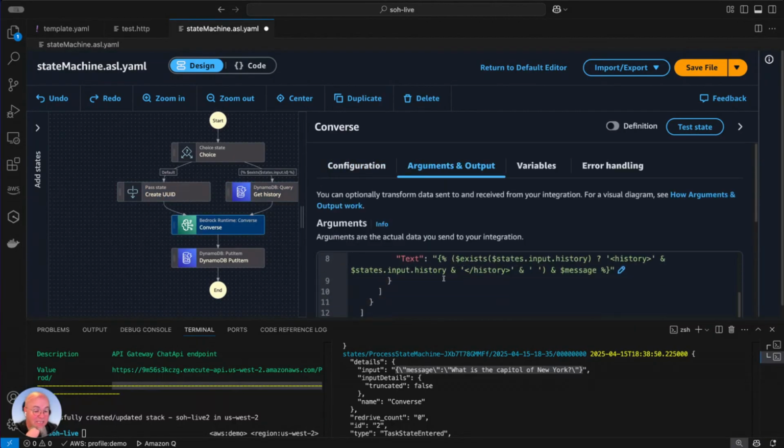So what I'm saying is, if history exists, so if states.input.history exists, then I want you to add in the history, and I'm adding a tag so that the model knows that there's a history tag. And what I've done is I've converted up here, and I'll show you, I've converted the history to just a string.